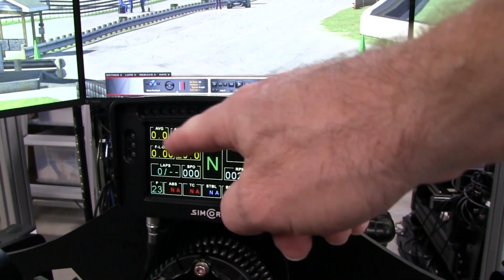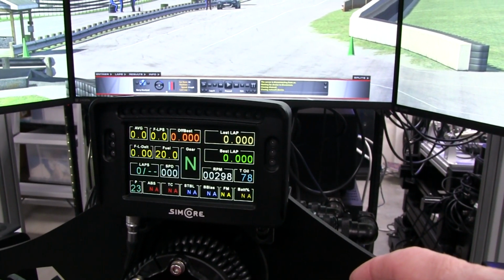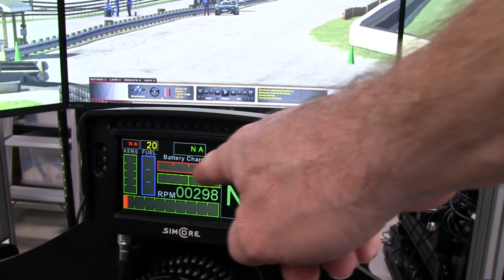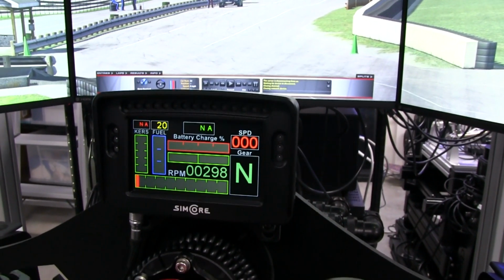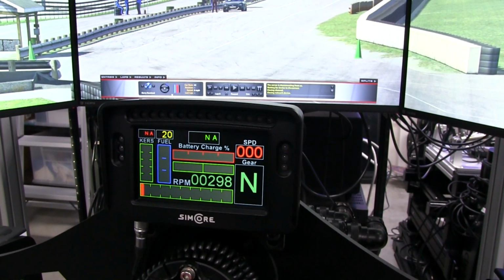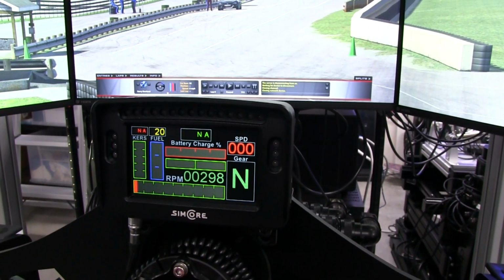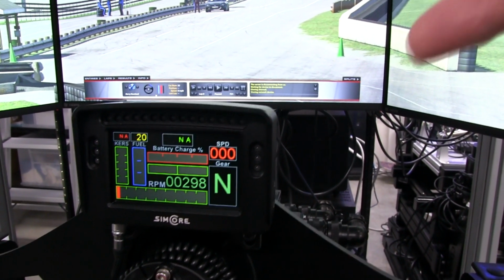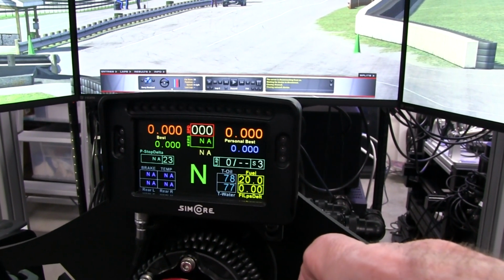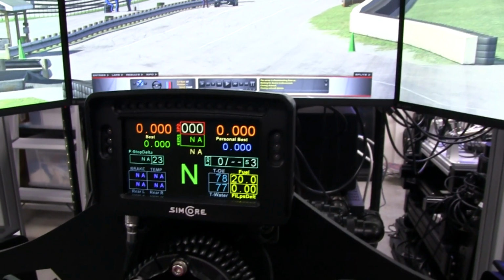Some games have all this information here, fuel, deltas, especially in some of the cars where you have the batteries charging and things like that. Let's go to one of those screens. Yeah, battery charge over here, curves, things like that, may or may not register on this display because it's a software thing, right? And again, the guys that developed this display, Ultimate Game Tech, are constantly updating that stuff. So chances are it could be fixed in the future if it doesn't work for you as far as one of these indicators.